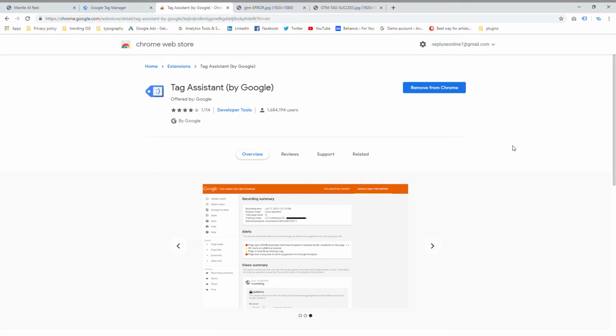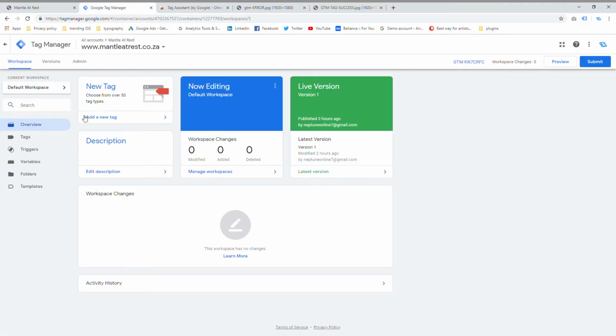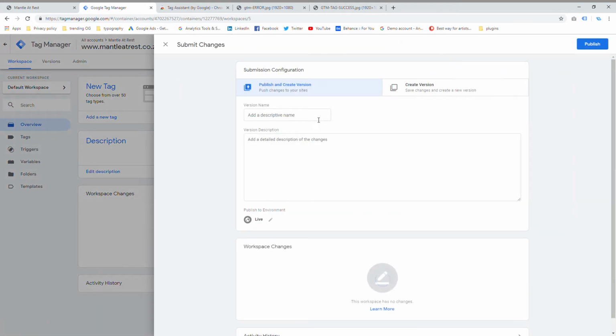So the next step that we need to do is go over to Google Tag Manager, and we need to submit a live version of our site. So I've already submitted a live version here, but just to walk you guys through it, you would click on submit and you would type in something like Google Tag Manager installation.